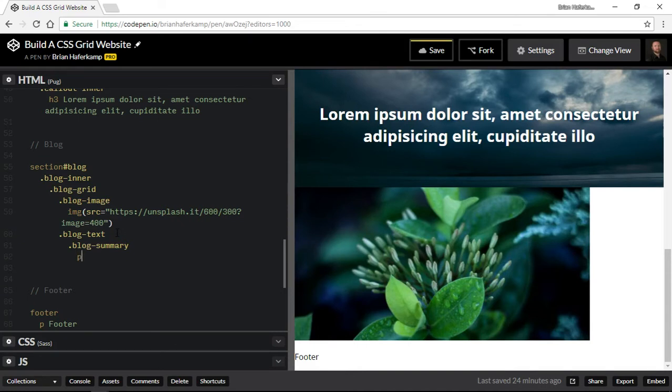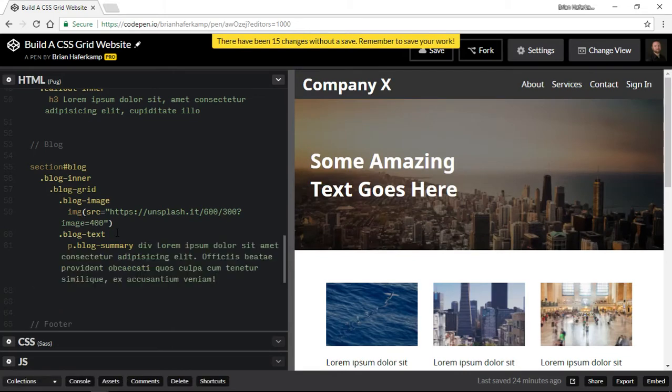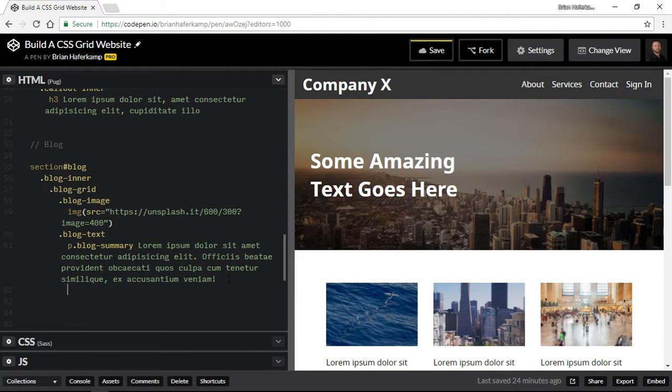Let's just make that a p tag and call it blog summary, and then we'll throw some lorem ipsum text in there, just some filler text. And then after our blog summary, we're going to have a button. We're going to use a link because it's going to go off to a different page.